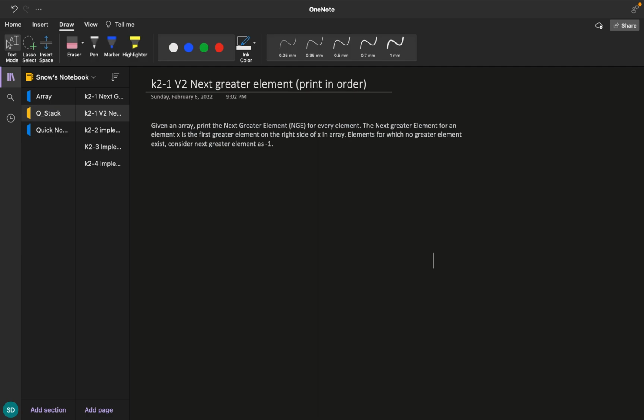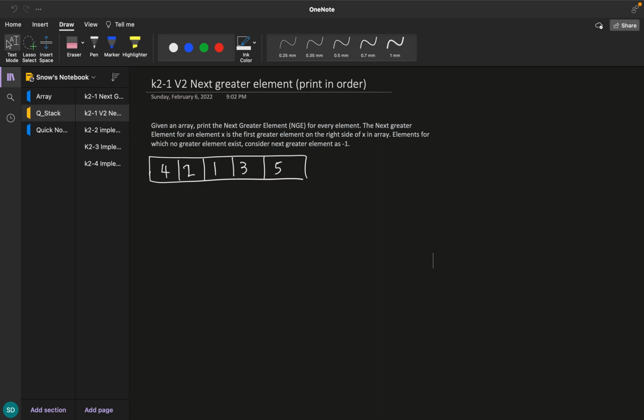For example, if we have an array 4, 2, 1, 3, 5. What we did is we made a stack, and we put in 4, and we put in 2 because 2 is less than 4.